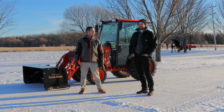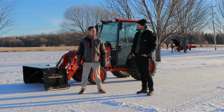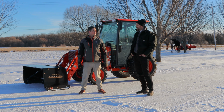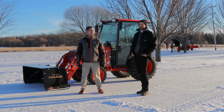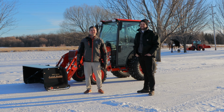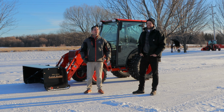Later in the year, in 2023, we're hoping to launch in Canada another addition to our 20 to 40 horsepower category in our compact tractor line, but I'm going to wait and let us do a bit more work on that one before we publicly launch that product. So he's talking about the LXs, by the way. But they'll be shown in due time whenever Kubota Canada says we're allowed to.